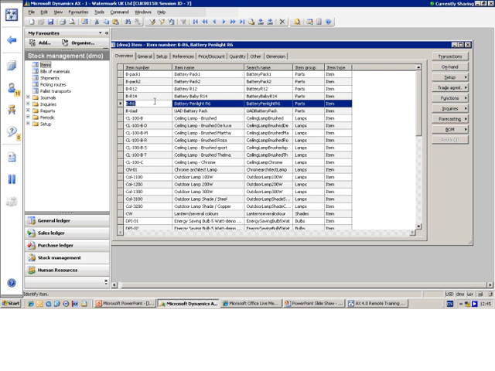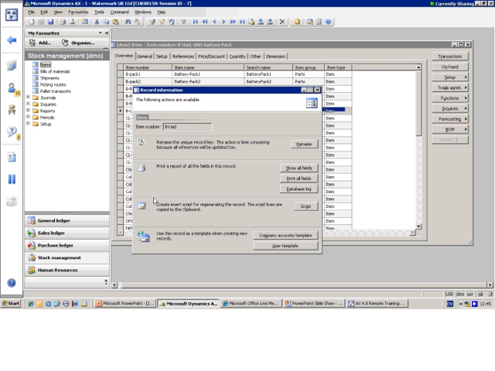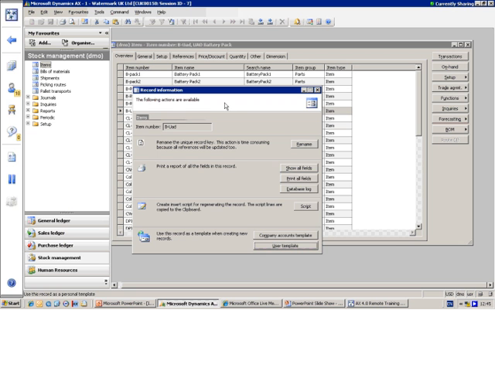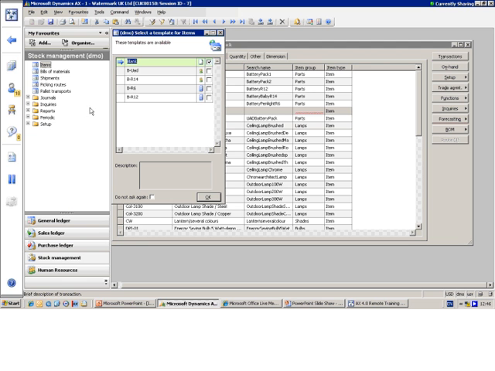So let's close the form, and I will select a different item, which will be BUAD, and again I will right click on it and select the record info and create the user template and name it. I can add a description again, and if I click OK, my user template is created. So next time I'm creating a new item, you will have the list of the templates again, and my BUAD item is in the list as well.